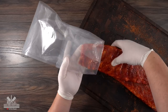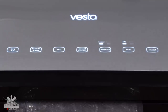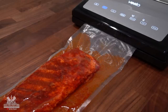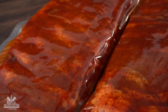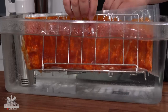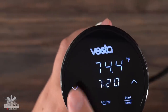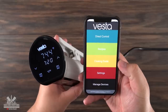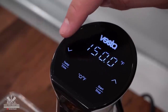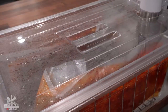The next step is to get them into a nice vacuum bag and vacuum seal them. To do the job I'm using the Vesta vacuum sealer — it is easy to use, you have several different options. After closing the lid just press vacuum seal and Vesta does the rest. Now that we have them ready it is time to cook them. I'm using the rib rack — it keeps the ribs from laying flat on the water bath and ensures that the water is touching every part of the meat. For today's cook I am using the Vesta circulator. It has a touch dial for control, it is also Wi-Fi and has an interactive app. I'm going to set it to 150 degrees Fahrenheit. One rack will be cooked for 24 hours and the other one for 48 — I am super curious to find out if there's going to be any difference in texture.